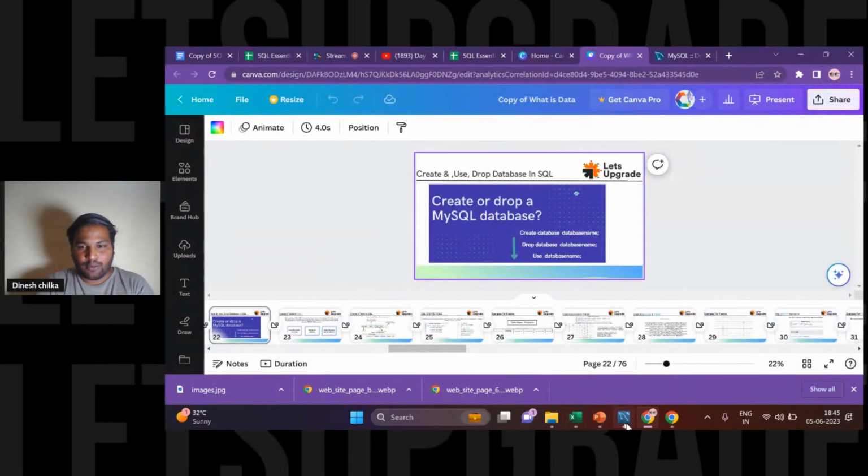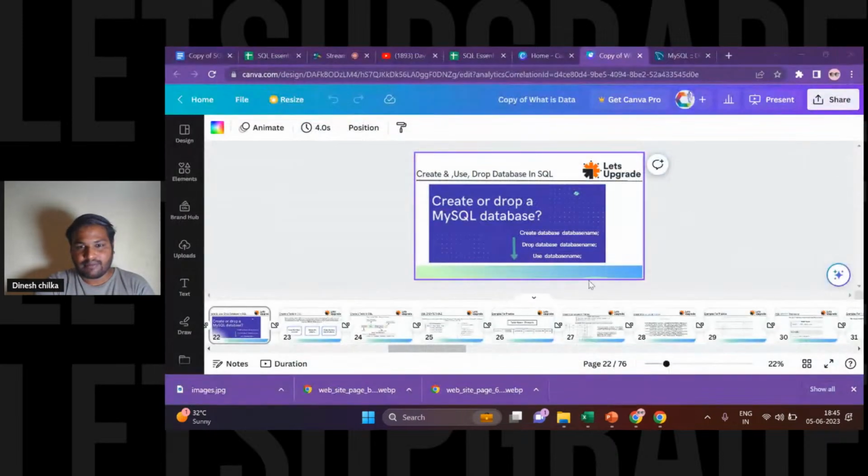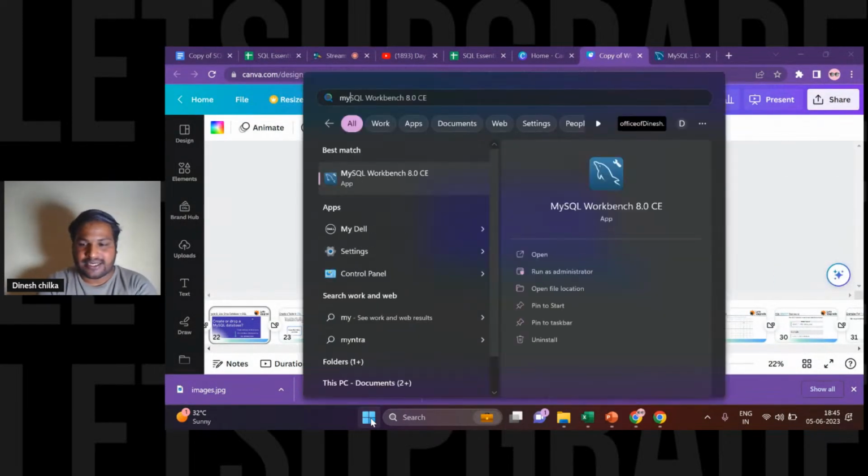I open SQL here. Whenever you download MySQL Workbench, I already opened that, but I will open it again for your understanding. Now I open MySQL Workbench.